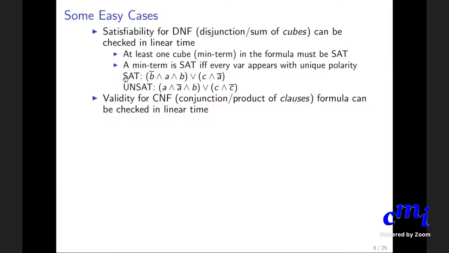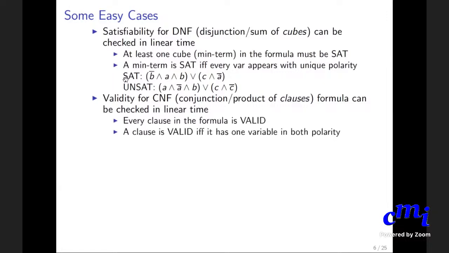Now if you have it in CNF, validity is quite easy. Validity means the formula has to be true for all possible assignments. In the other form, it becomes harder; you will have to do some enumeration over all the possibilities. Similarly, this is the dual: if you have a CNF formula, the validity problem is easy, but the satisfiability problem becomes hard. A CNF formula is a conjunction of clauses, where a clause is a disjunction of literals.